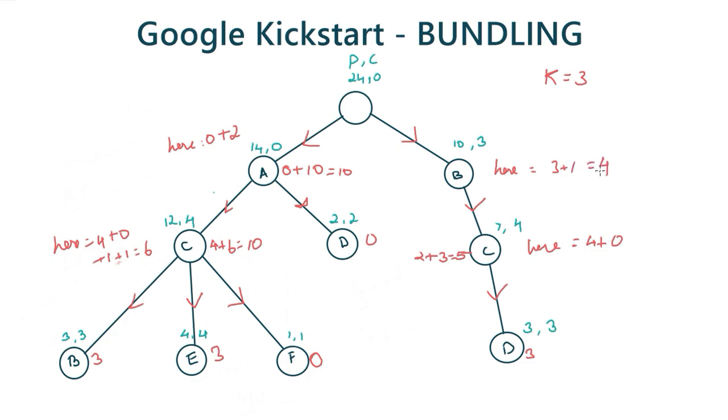We can form 1 group because 4 by 3 is 1, and the depth is 1. So the value at this node will be 1 plus the child node's value 5. So 1 plus 5 is equal to 6. And obviously at the root node, the answer will be 10 plus 6, which is 16. So the answer for this will be 16. So this is how you solve this question.